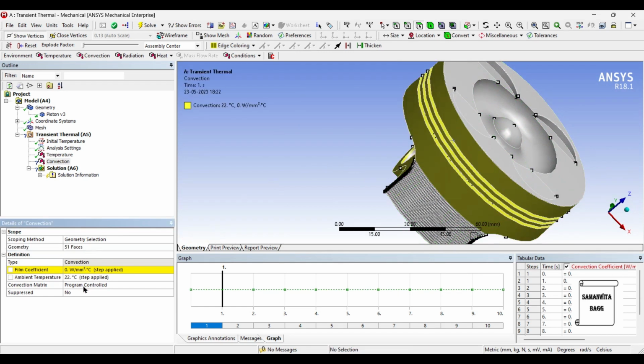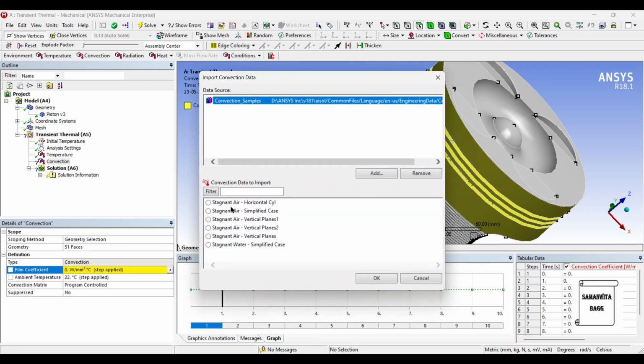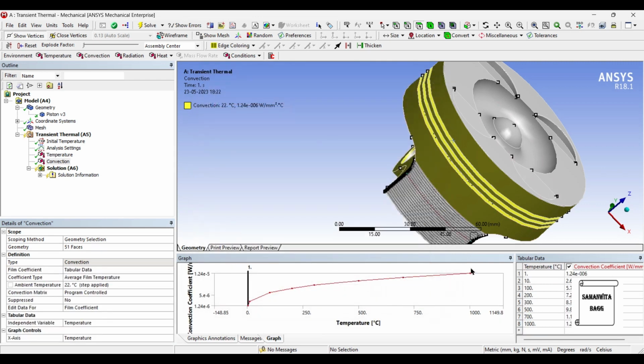I'll click on apply and the film coefficient I will change from here. I'll go to import temperature dependent and I'll go for stagnant air horizontal cylinder. Okay, so you can just see that based on temperature these values are going to change.